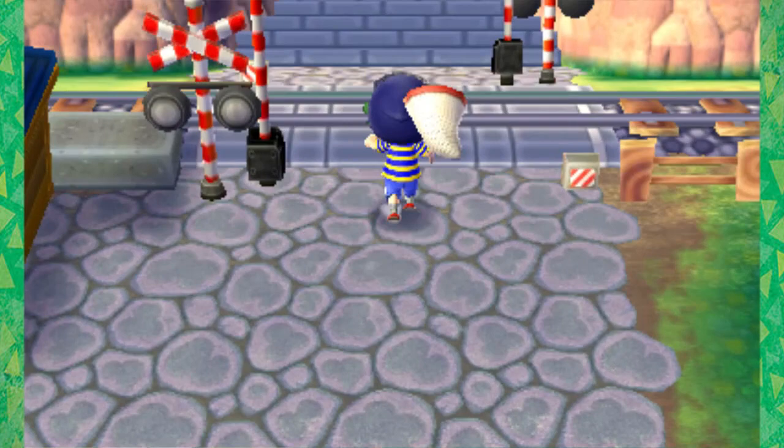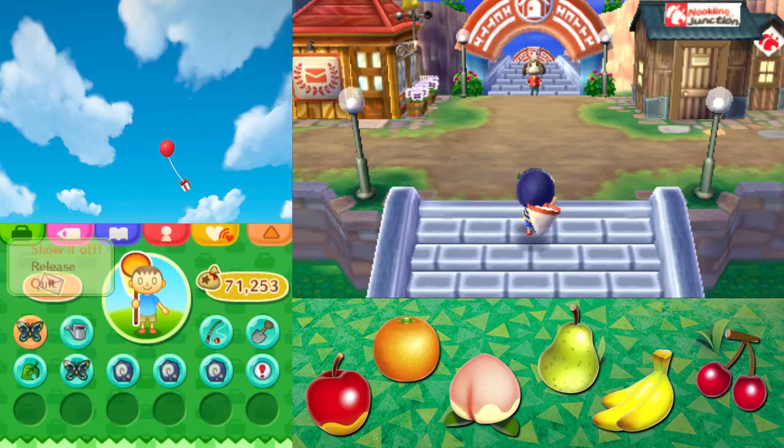I wish there was a way to see how big they are after you catch them, because I have two bird wings, and I don't know which is better. I guess I'll just throw one out, and hopefully my second one will beat the first.